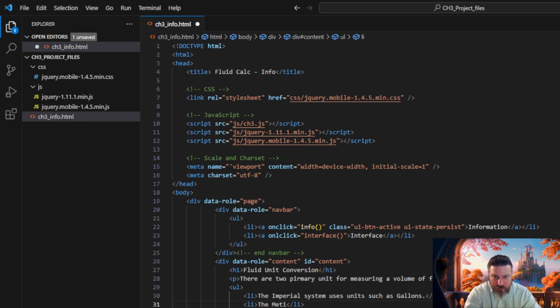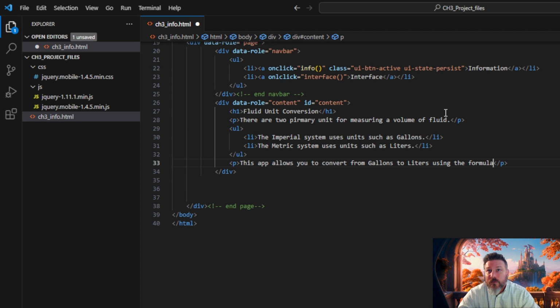A metric, and list item, UL, another paragraph. This app, and we're just going to tell it what the app does. And you can no longer see what I'm doing. There we go.